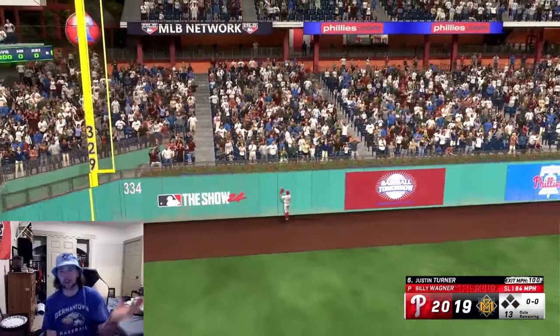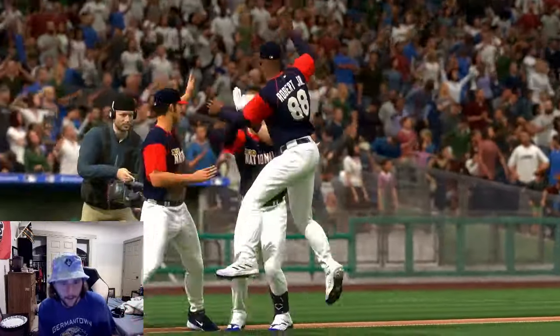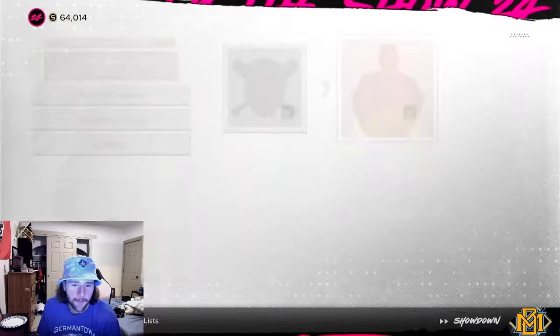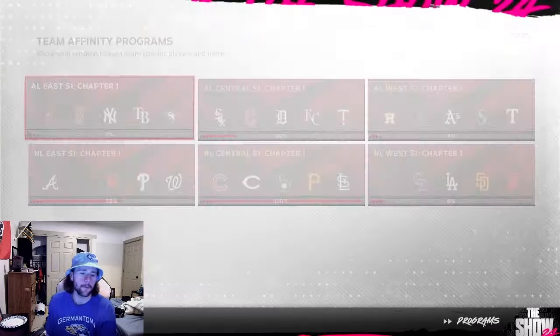Oh shit, Justin Turner just walked it off casually. All right, we completed the showdown. Let's go. Mission success is 8 out of 8. We got our 4th Team Affinity voucher, so we're going to go back into the Team Affinity program.